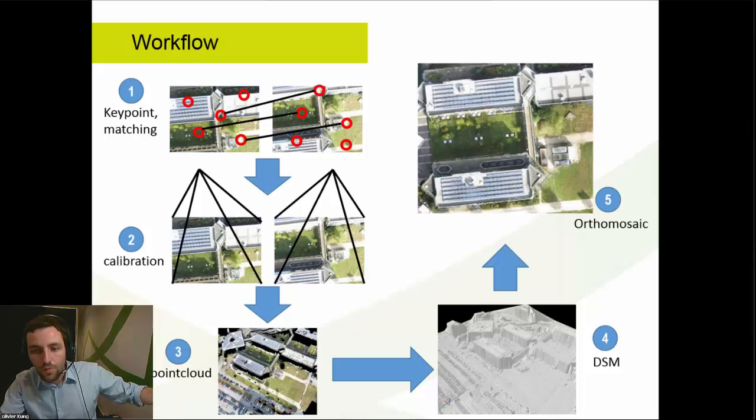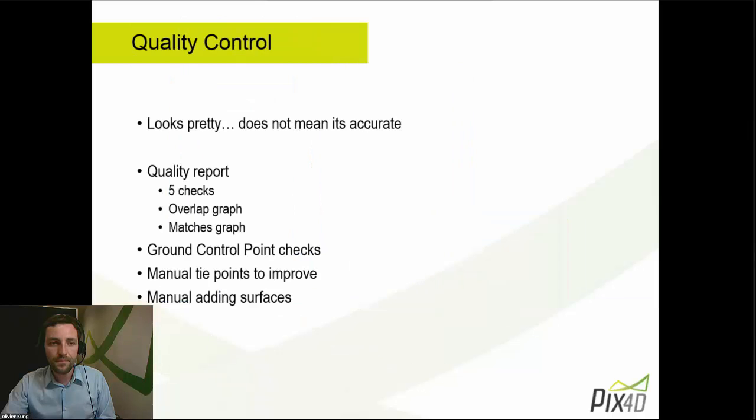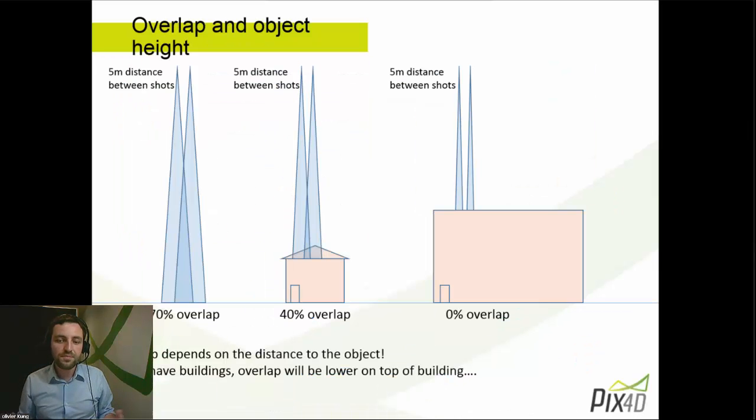So to understand the whole workflow of Pix4D, I cannot summarize it in 5 minutes. So I really would recommend people to go watch a full webinar. Actually, we have several webinars dedicated to this topic of how the software works and what the implications of it are. But I'll jump directly to maybe one of the most important items, which is the accuracy, which is the overlap, and this difference of overlap with respect to the different heights of the objects in the scene.